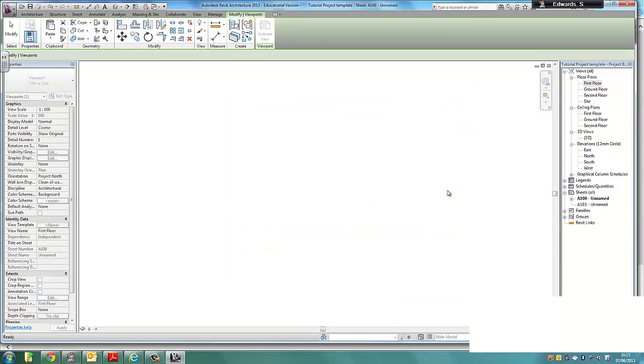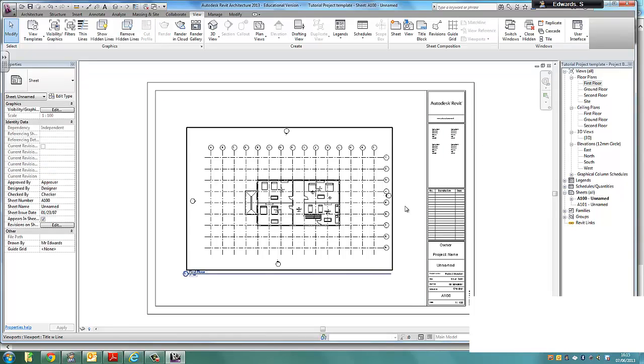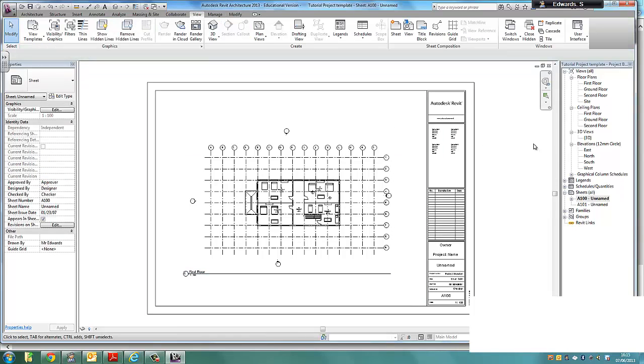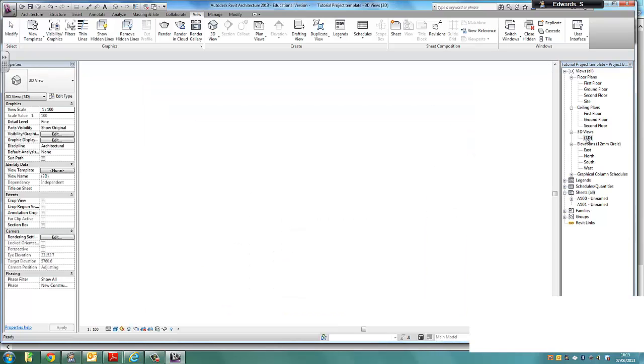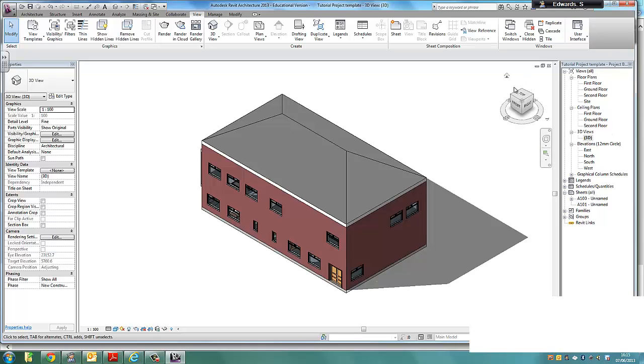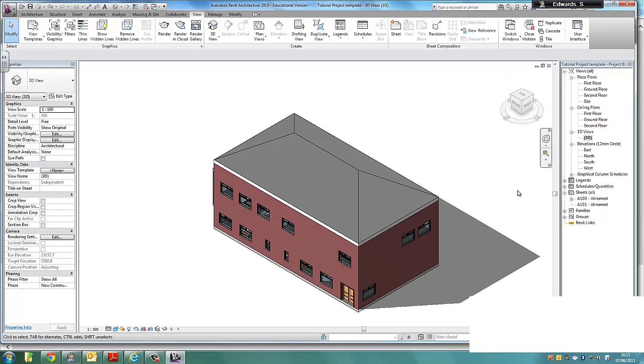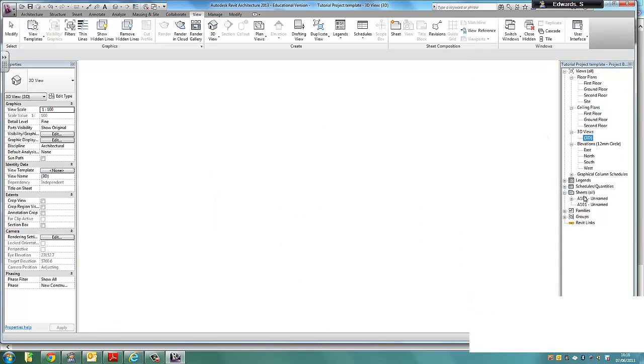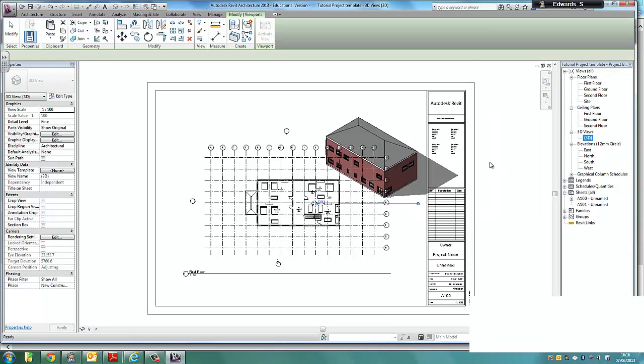Let's do it right in the middle. There we go. So there's my view. Now I want, as well as a ground floor plan, a 3D view on here. So I'm going to click my default 3D view. I'm going to send it home. And I'm going to drag the 3D view onto the sheet. And I'm going to place it here.